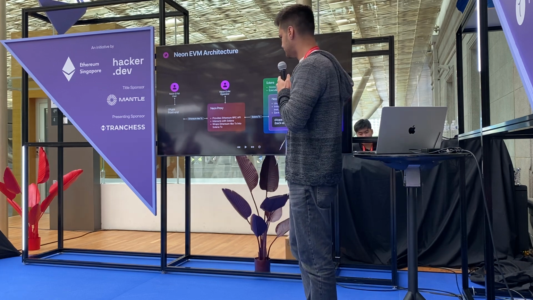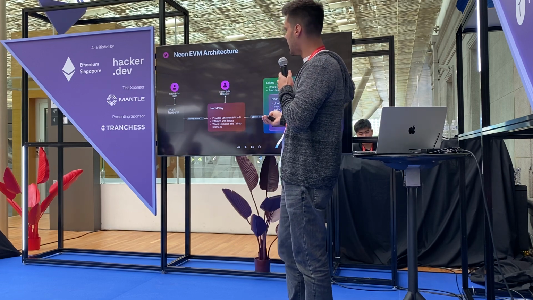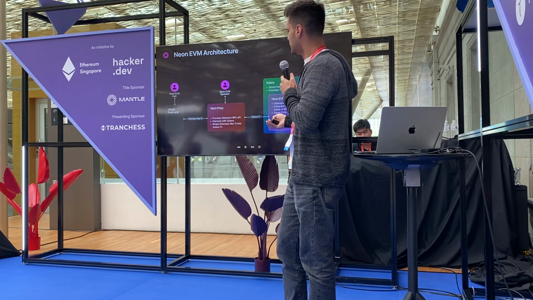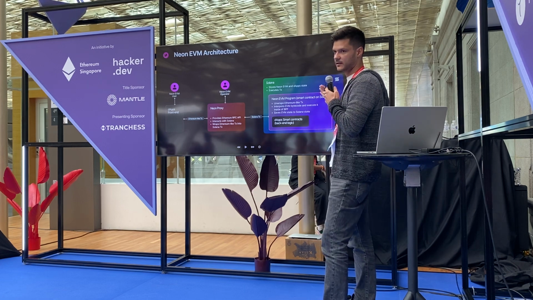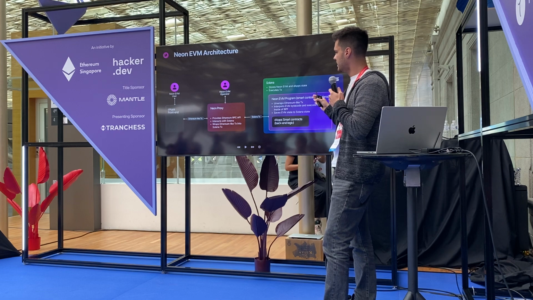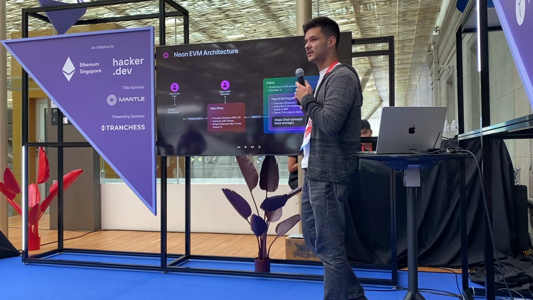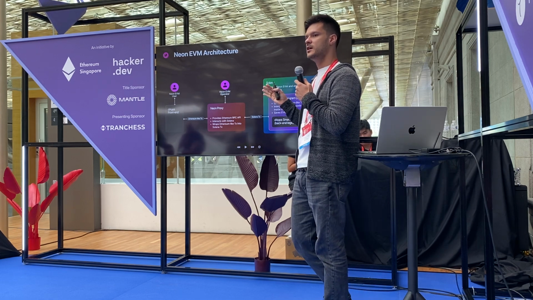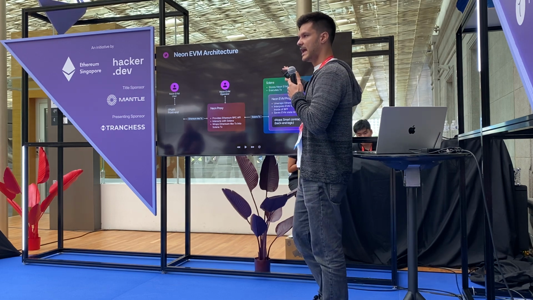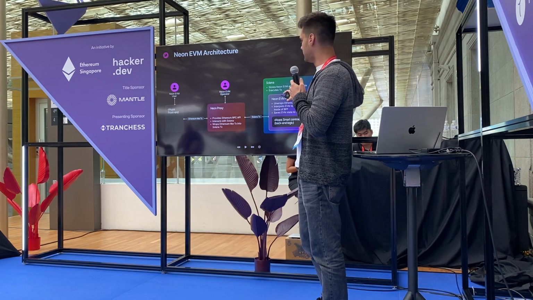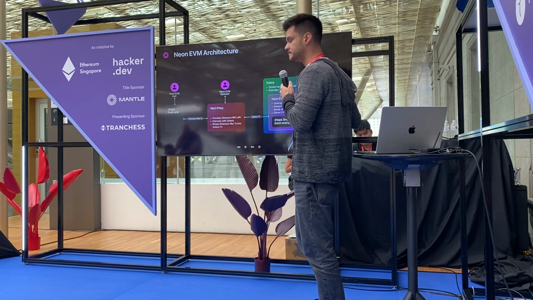provide this compatibility. So let's say we have a dApp, and this dApp is an EVM dApp, right? So here is our Neon EVM. This is Solana. Our Neon EVM is a program in Solana. So Neon EVM understands EVM bytecode and can execute EVM bytecode inside the Solana virtual machine. So Neon EVM is like a translator for EVM dApps to execute their logic and their EVM bytecode inside the Solana virtual machine, called the BPF, Berkeley Packet Filter, right?